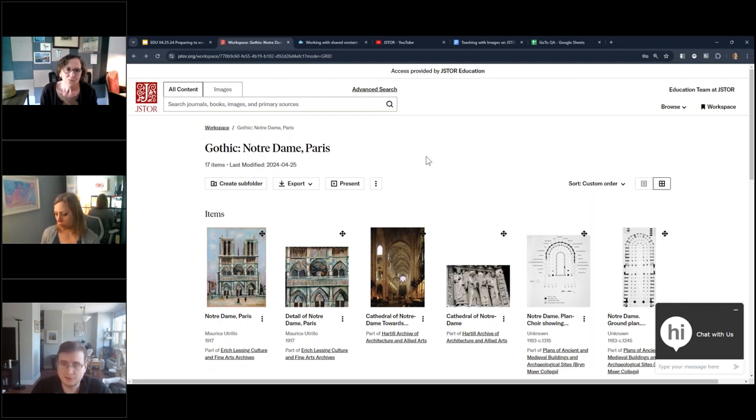And in terms of the ability to export those materials, we have that little export dropdown right in the middle there. That is a helpful starting point for that. You can export to PowerPoint, PDF, or zip format for the folders that you create.